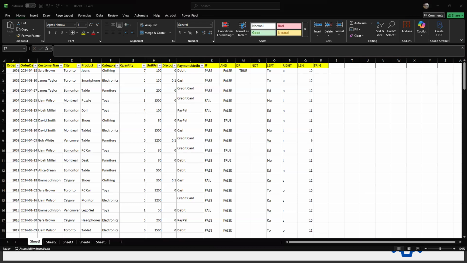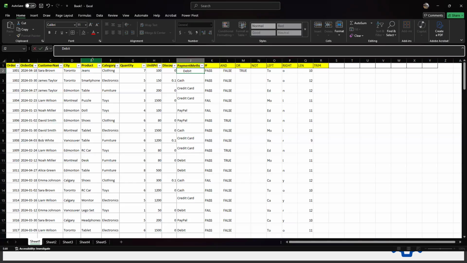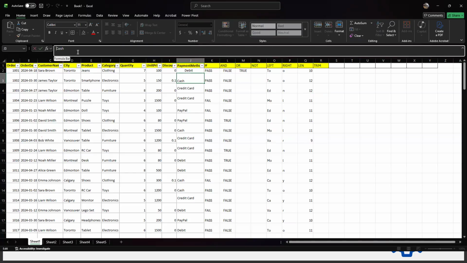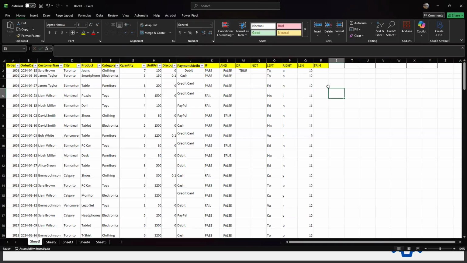Let's take the payment method. You see the debit? If I move it a little bit, I just move the debit into the center, and let's just move the cash. As you can see, I have some spaces in debit and in cash. The rest are good, right?